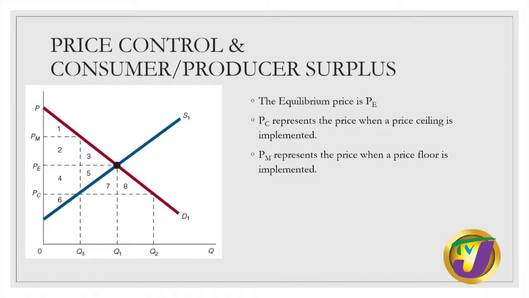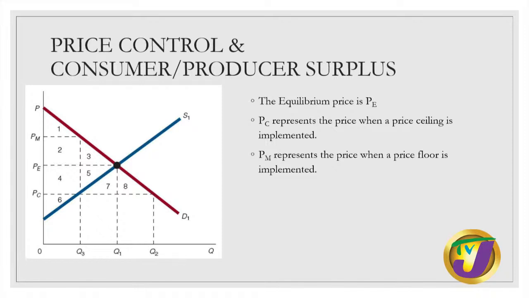Now, if there's a price ceiling, what will happen is that the price will be lower. And typically, when we remember the law of supply and demand, when prices are lower, there's a restriction of supply. There's less of an incentive for producers to produce more. So the price of the good will be lower, and the price ceiling is where the government says, okay, don't sell the good for a higher price than this.